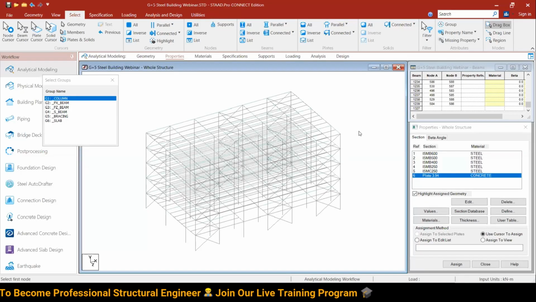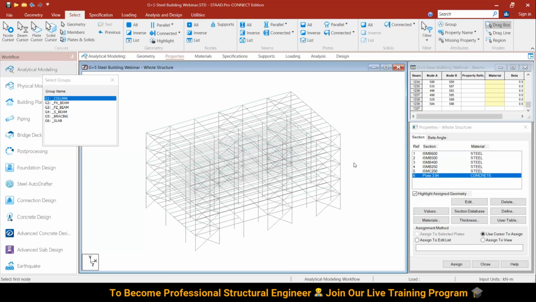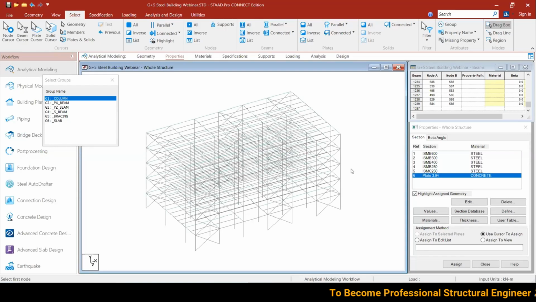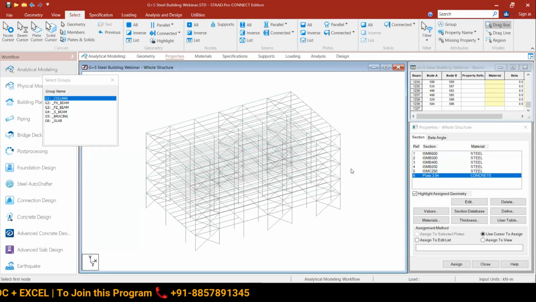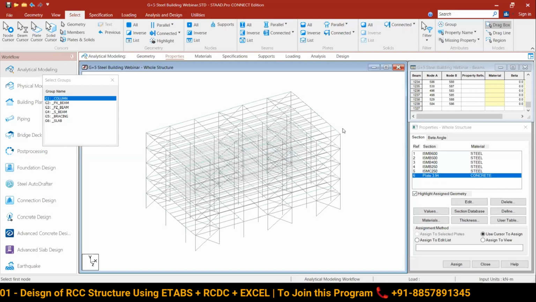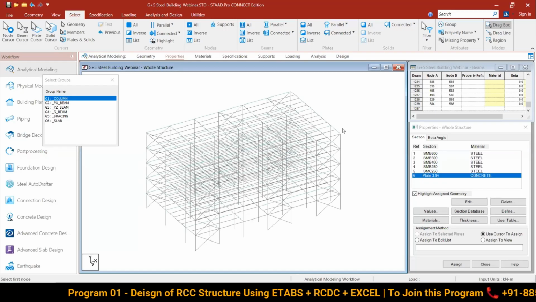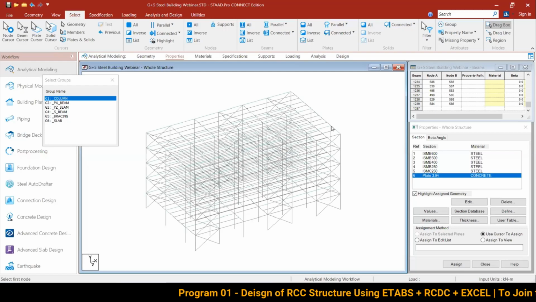Okay, so the basic, how you should decide the size of the columns. First of all, it will depend on the trial and error method, and secondly, you should understand your columns will be the heavier ones, and then you have your primary beams, and then you have the beams connecting your two frames, and then the secondary beams, the bracings. So it depends on trial and error, and after some experience, you understand what should be the difference between these various members.